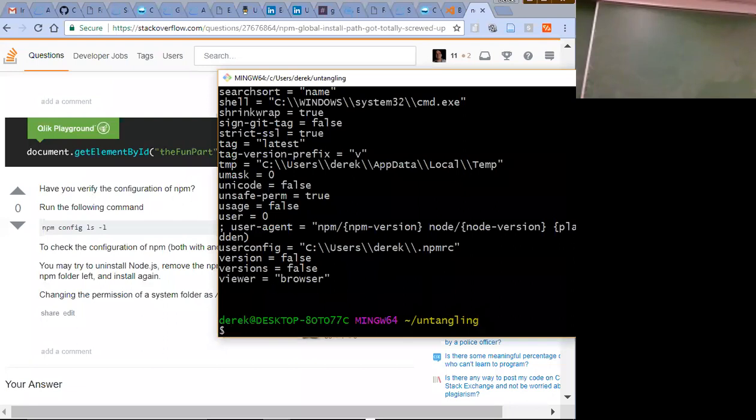Your node install is screwed up somehow. When you say node minus v, what's it present? Okay. So you've got the right versions in there, but what it's saying is that it's not able to write to your node directory. And I don't know why this is what it takes. I just like screwing with that thing sometimes, so I'm going to do it again.